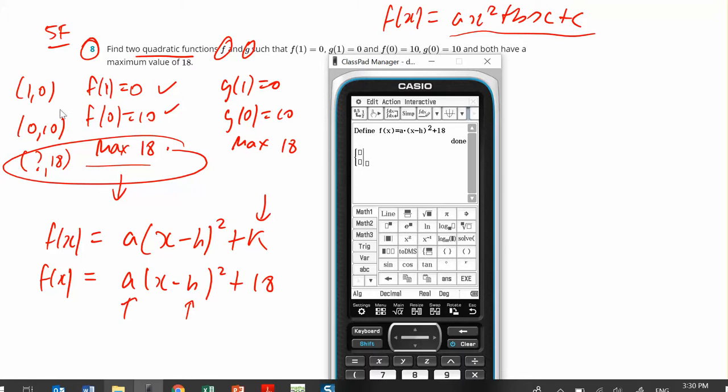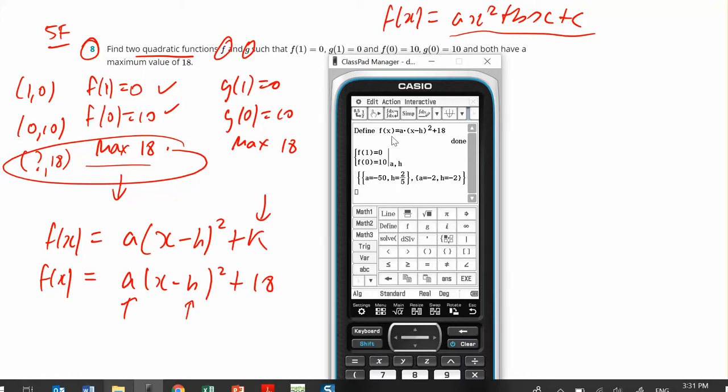So I'm going to go f(1) equals 0. And please get your f from the maths free menu. Otherwise, if you go ABC or VAR, it doesn't work. This is a rare case where you're not going to use the VAR menu to get the f. f(0) equals 10. And I'm going to solve for a and h, because these are my unknowns. I'll change that to standard form.